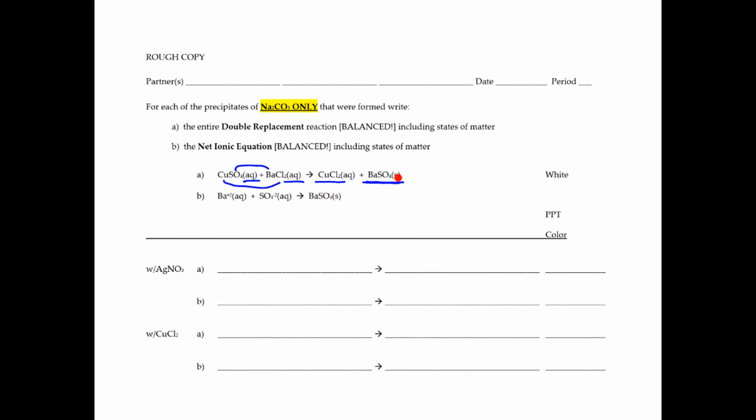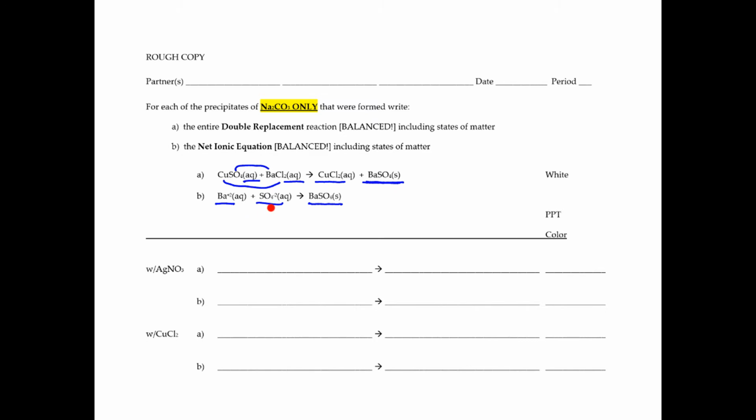Okay, so that's what we call the complete molecular equation. Now what we have is called the net ionic equation. It's the equation that shows just what's the most important thing happening. So the most important thing that's happening is we're making barium sulfate. And from where do we make barium sulfate? We make it from barium ion and sulfate ion. So that's easy. You just take the precipitate that you make and then figure out what ions it came from, and then write them down.